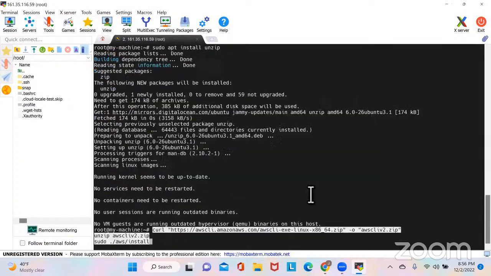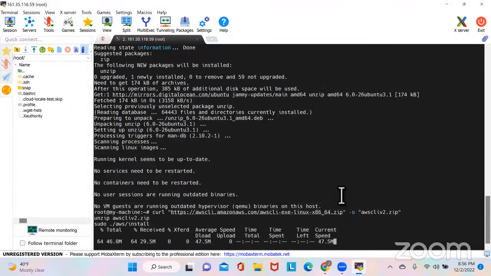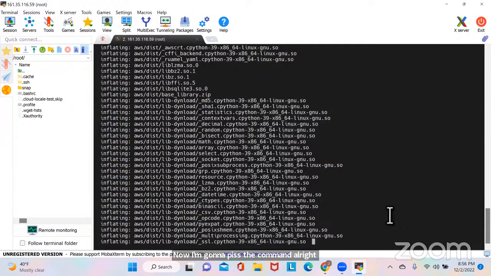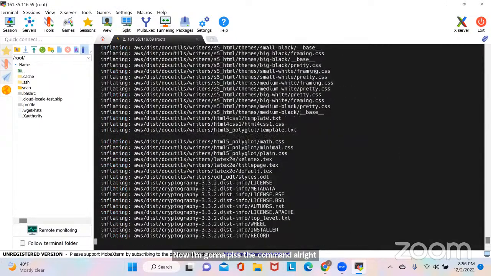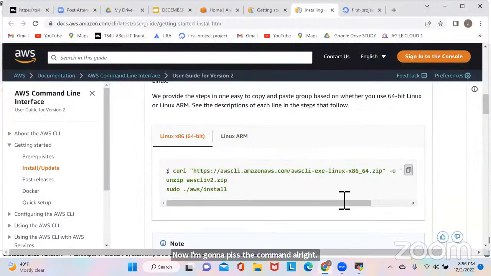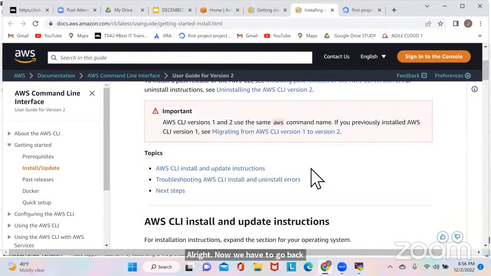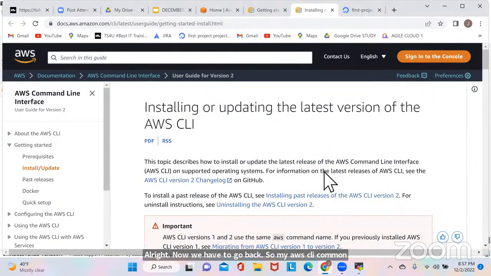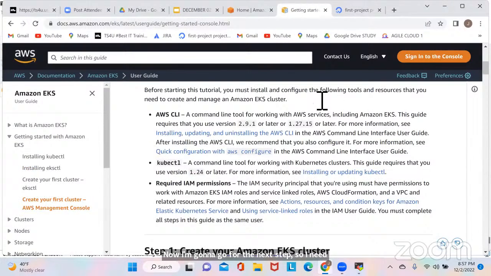Now I'm gonna paste the command. All right. Now we have to go back. So my AWS command line interface is installed. Now I'm gonna go for the next step. So I don't need this one.